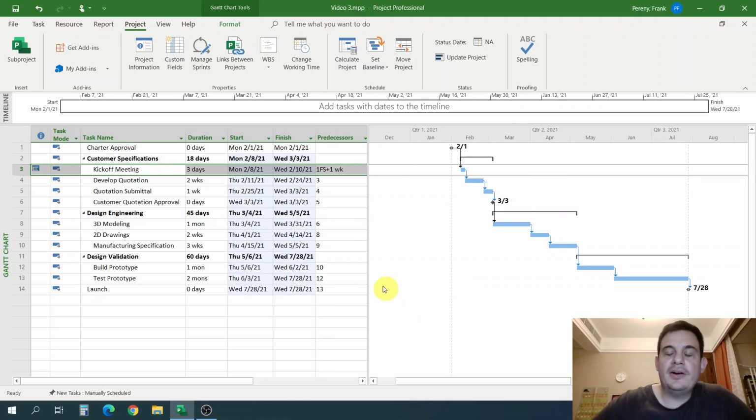But that's part of project management, right? You have to kind of keep this file updated with the latest information, but you can see how we haven't broken the file. Nothing we've done has broken the file. And if you compare that with at the very beginning when we were overriding Project or not using the auto scheduling, we can actually end up with a project file where tasks are starting earlier than it's possible and the project schedule doesn't make any sense.